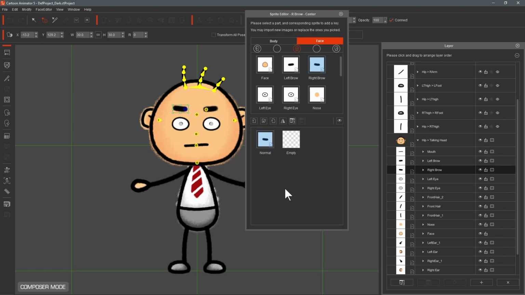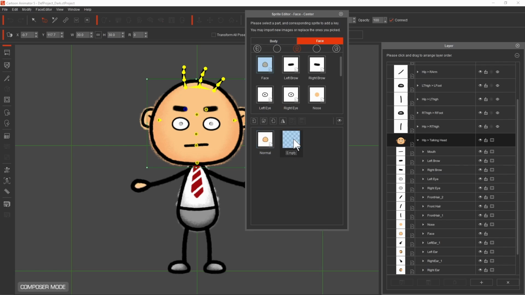If you need to make further adjustments, you can edit that same body part directly in your preferred image editor. Whether you're using Photoshop, GIMP, Krita, Paint, Affinity Photo, or any other layer-based image editing software, simply save your changes, and they'll be reflected back in Cartoon Animator 5. This makes the workflow incredibly fast because you can keep refining your artwork while instantly previewing how it looks on the character. This replace and edit workflow is one of the biggest advantages of Cartoon Animator 5.